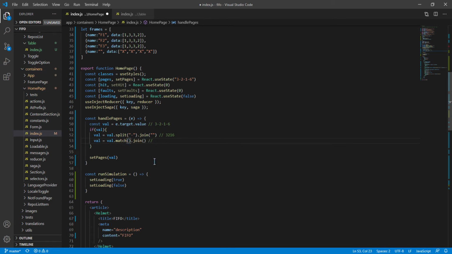So I'm going to look at the regex, this one, and then let's join it using dashes. So this one becomes like this.